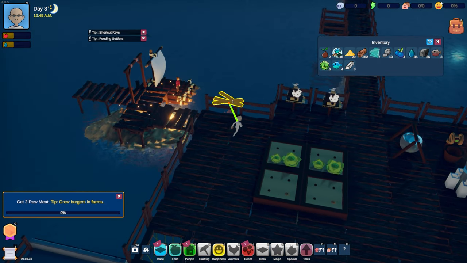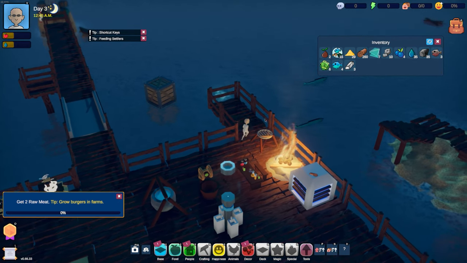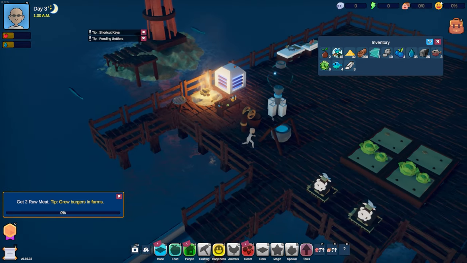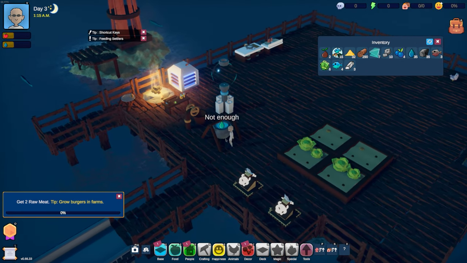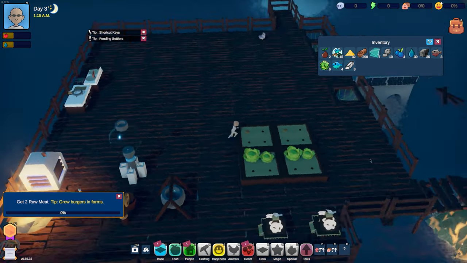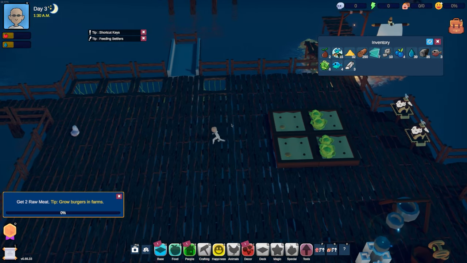This guy's still waiting over here on the boat. I'm over here messing around. Oh no, can I reach this? Yes, I can. I got some stuff. Some sand. I don't know. Items. Oh, nothing to take out. Okay, fine. Okay, we got two burgers coming. So close. A burger output.